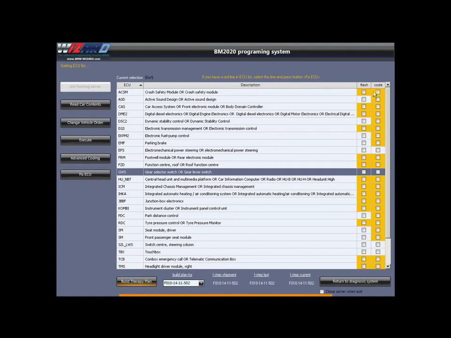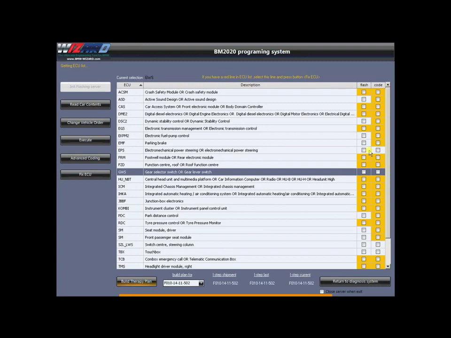As you can see, this ACSM module has both a flash update and a coding update. The ASD has only a coding update. There's no flash update available for it. The CAS module is the same way. It has a flash and a coding update. So we go down through the list. This EPS module doesn't have any flash or coding updates, either one, so nothing can be done with it.